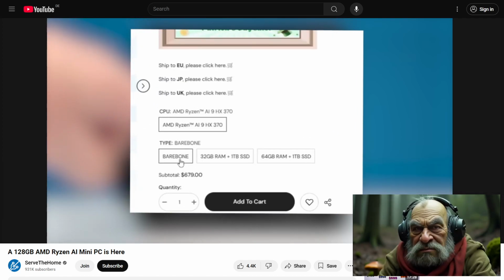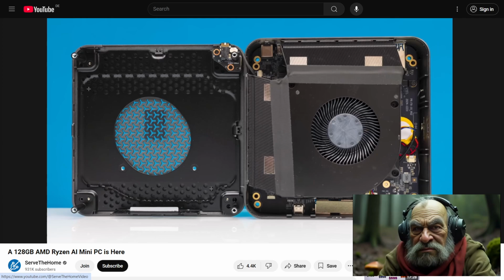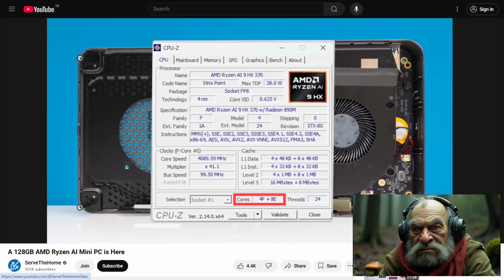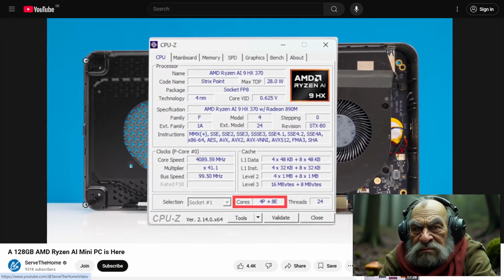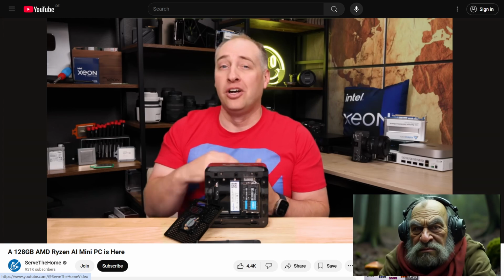The bare bones, and then I just don't know if I'd spend an extra 140, 150 bucks for no-name brand components. The processor is on the other side of the system, and in that processor, we have 4 P cores, 8 E cores, but they're really not P and E cores like Intel would say. These are AMD Zen 5 cores. So we have our 4 higher speed and also higher cache P cores, which are Zen 5 cores, and then we have 8 Zen 5 C cores, which are really focused on running at a lower and more efficient power level, but also have less cache.